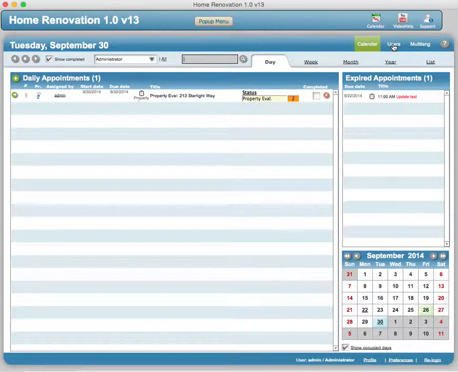If you go to users, now what users are is where these actual calendars were created. And to find out more about how that is done, you can click on the question mark. It'll explain the multi-user, profiles, preferences, and how you relog back in. You could be logged in as one person like the administrator and then relog back in as a user and do something with that user account if you needed to as a manager.